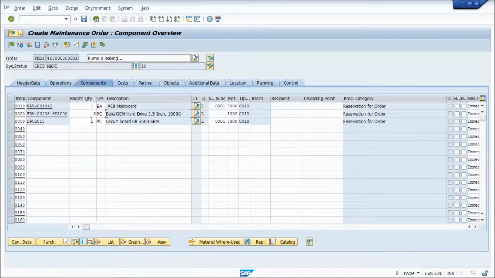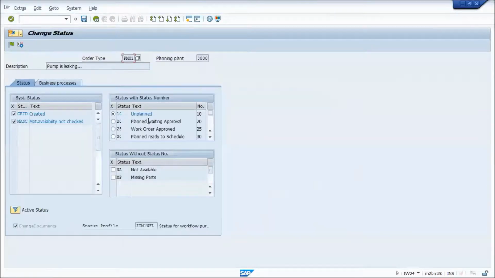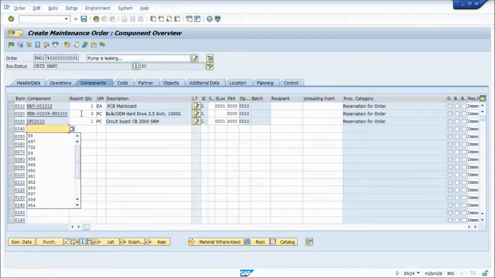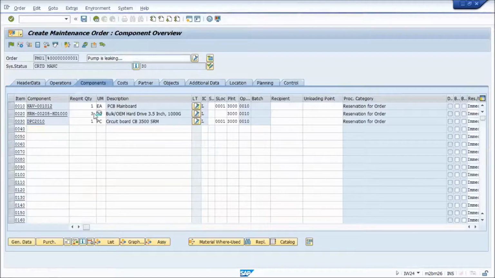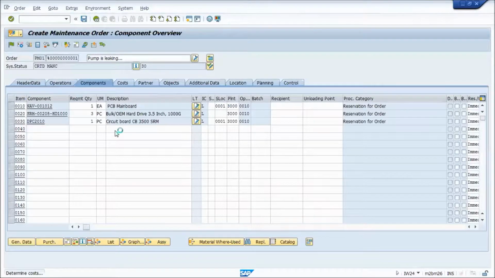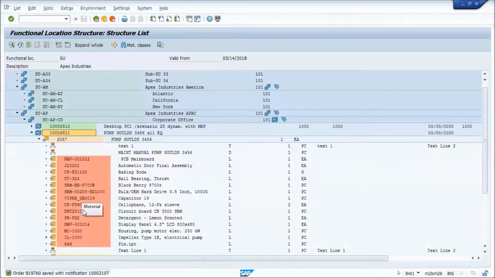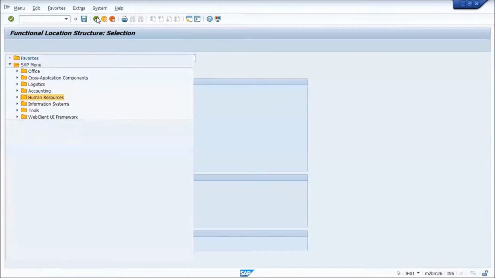If the work order is completely planned, then I would green flag it to release it, and that actually orders the things. Some companies would have a requirement that the status has to be set to planned, ready to schedule, and then you can actually release it and order the parts. That triggers the ordering of the parts and services. Once it's released, then hit save, and yeah, the order is saved. So we'll go back to the main menu with the green arrow back.